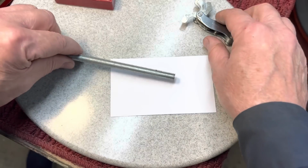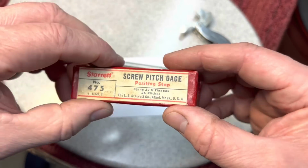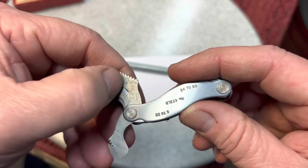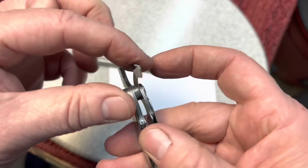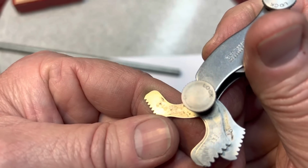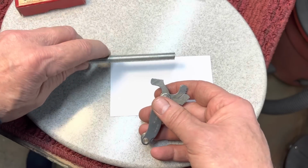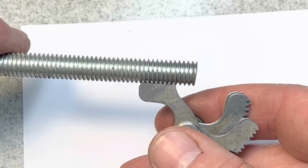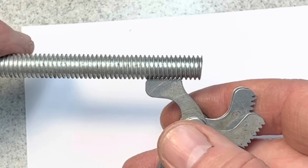Or you can use a beautiful, this one here is a Starrett screw pitch gauge, but you can get any manufacturer's. And this is what it looks like. It has little teeth on here. That's kind of an oil, so it stops it from rusting. But here you could see it's printed in here. It says 16 threads per inch over here. And what you do is you take a white background, and you put it over here like this, and you run it, and you could see that it should fit in there just perfect. You see how that goes back and forth just perfect with a white background.